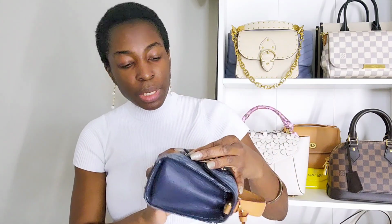First is this Clio top handle that I bought last year when they released their denim collection in spring. Beautiful, beautiful bag. Great for all occasions because it's in denim and it has the two tones of denim, so you can really use it with anything because again it is paired with a neutral, that beautiful honey natural brown color that is absolutely gorgeous. It is a fabric bag, but I see no tears, no stains, no wear at all. It has really held up.